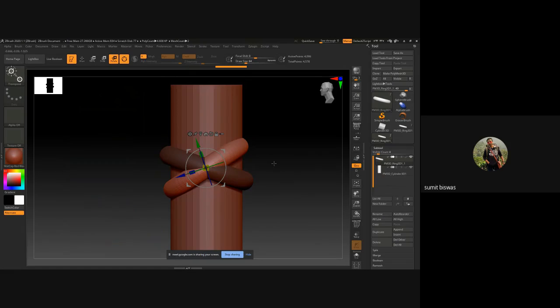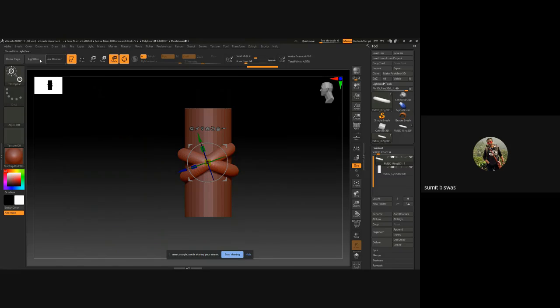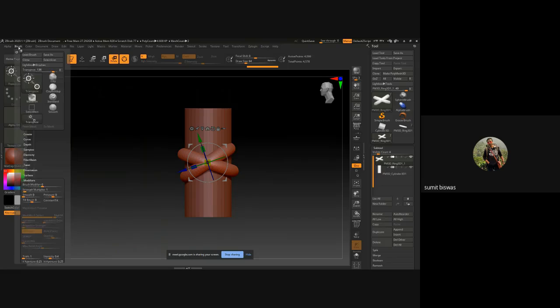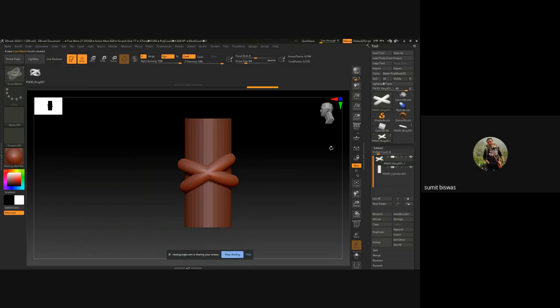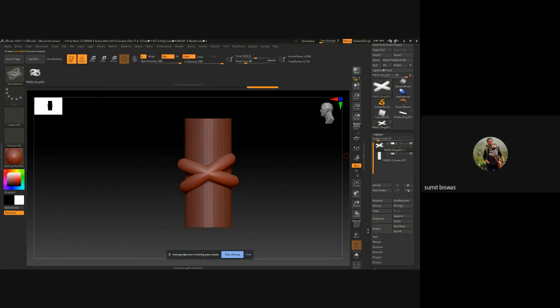Suppose I just created this, because it's crashing, I'm going to create this quickly. Create insert mesh. Oh, sorry, I need to combine these two. My mistake.